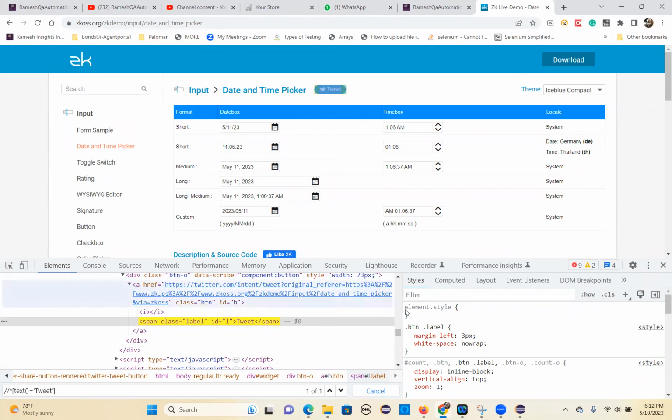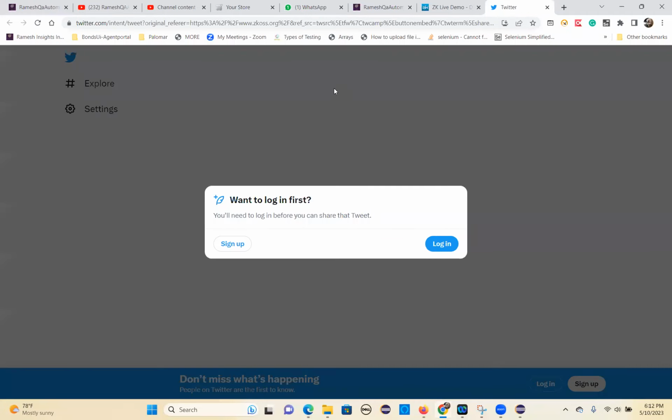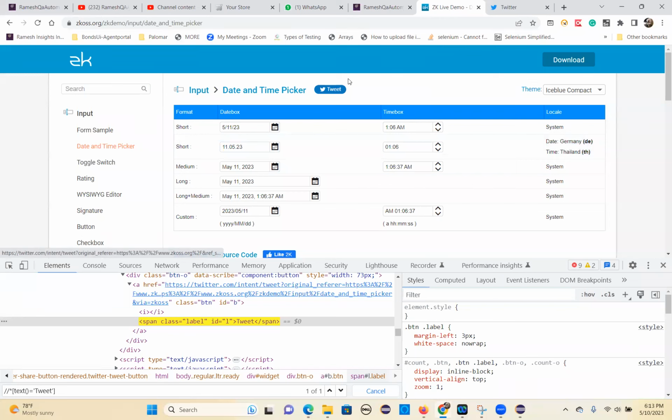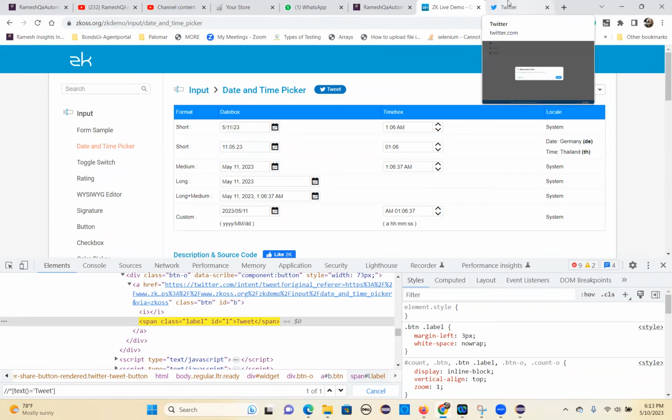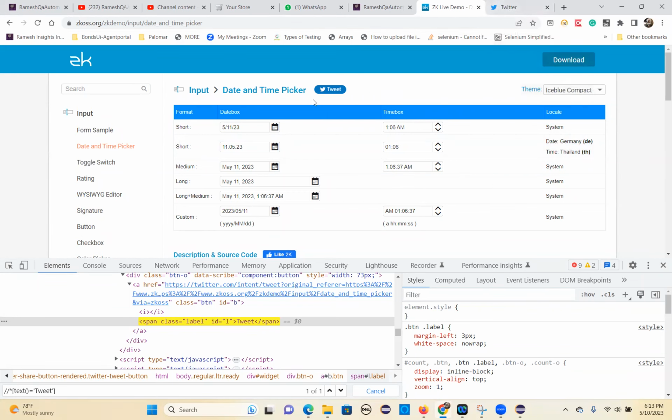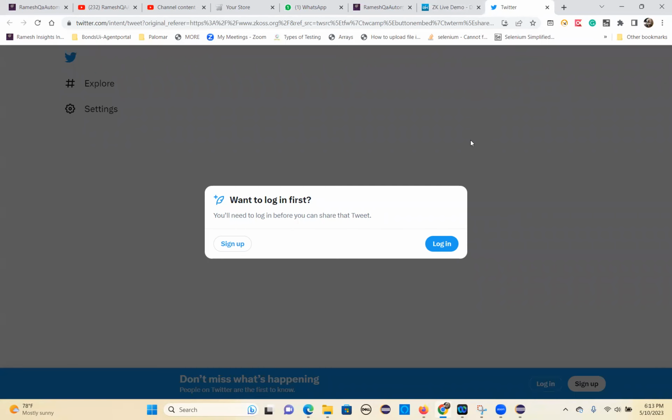So now you are in this page and the next page, it's going. It opens the Twitter page. So it is opening a new tab. This link, when you click on it, is navigating and opening a new tab.